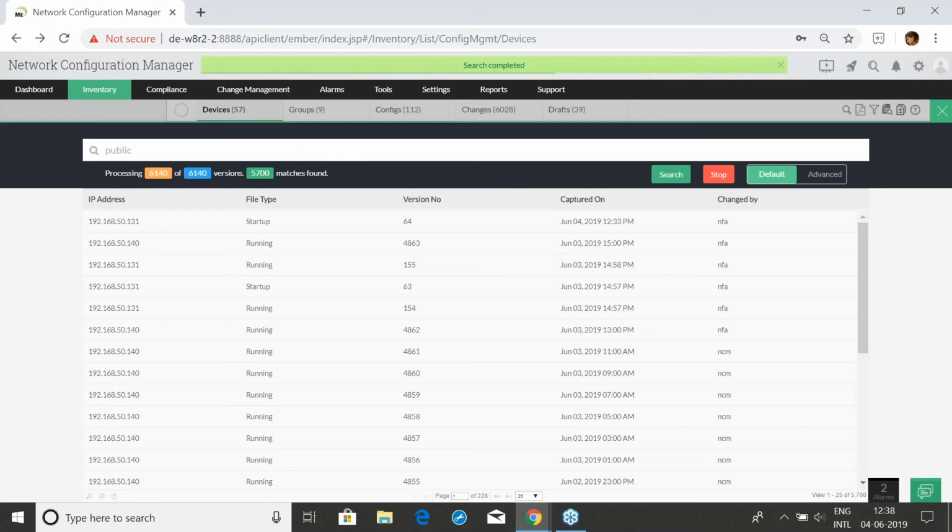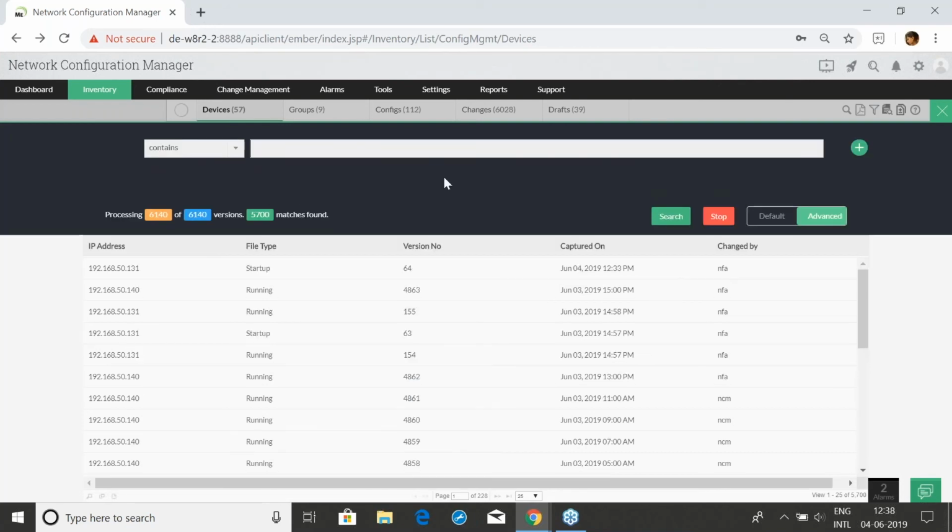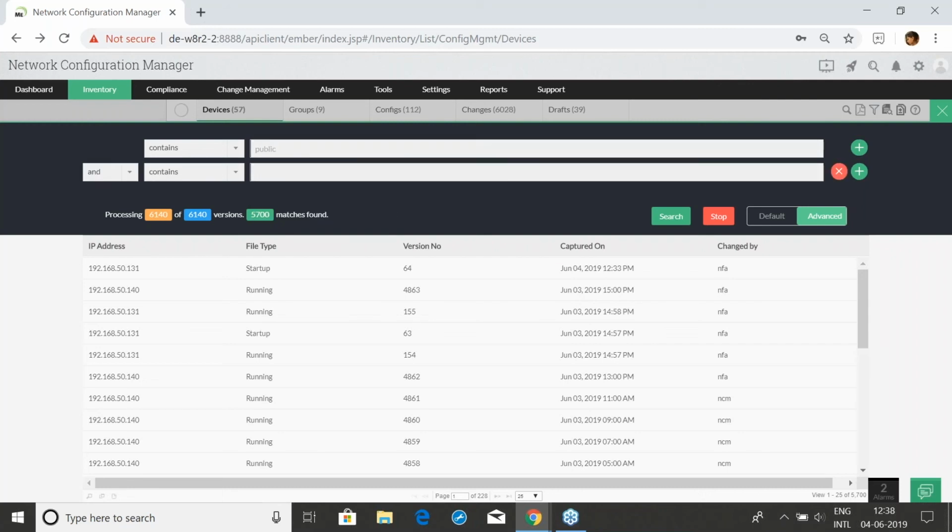You can also carry out the advanced search by giving advanced criteria such as contains, not contains, line starts with, line ends with, which will be extremely useful if you want to keep the results to a very specified set of options. So I'm going to say this should contain the word public as well as the word interface.